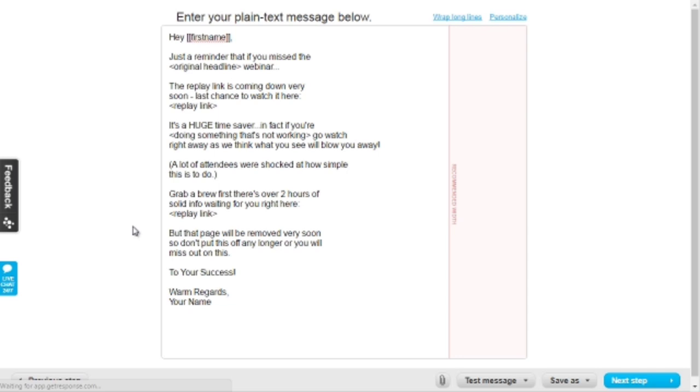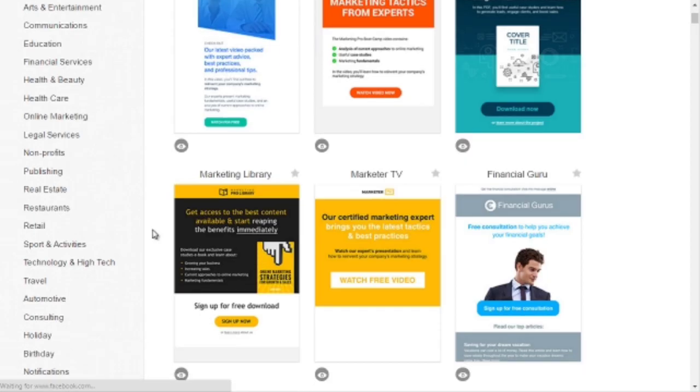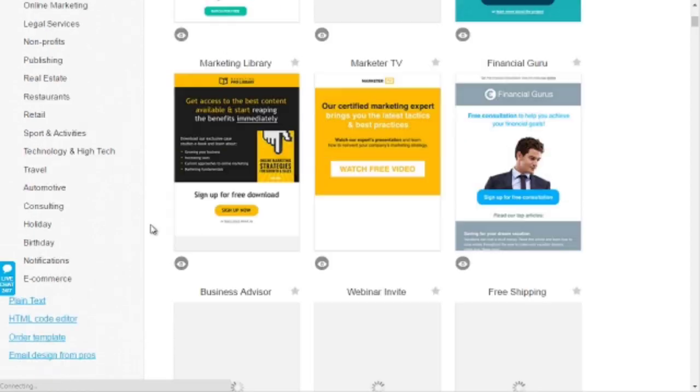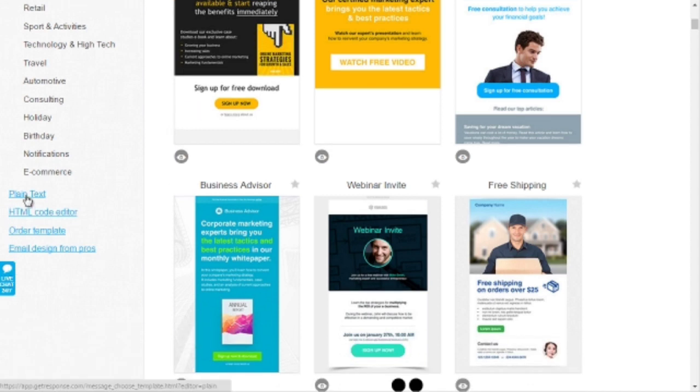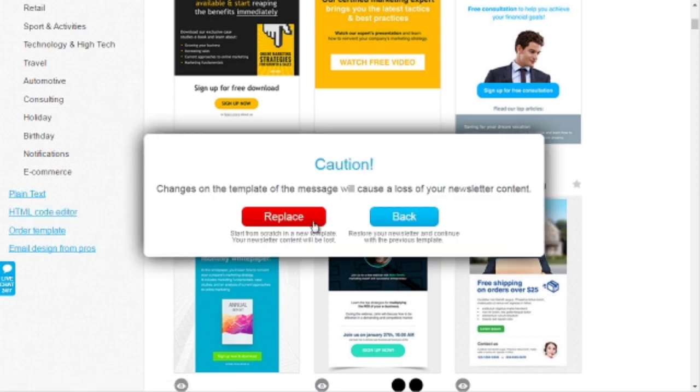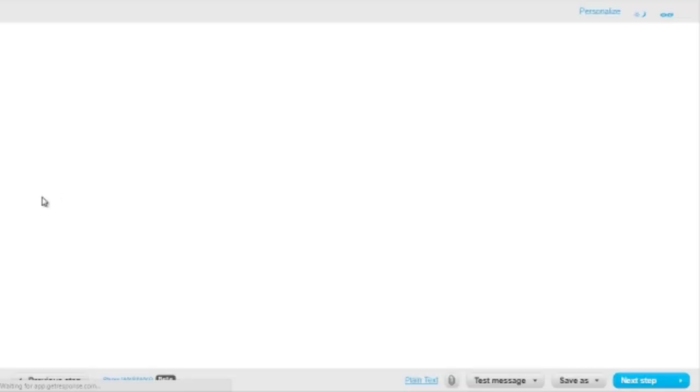Now I'm going to go back to the previous step because I want to show you how to enter the HTML based emails. Now, like I said earlier, if you use HTML based, it's a lot better just because you will know if somebody actually opened their email. If you use plain text, you're not really going to know if they opened the email or not. You get a lot better statistics if you use the HTML emails. So I'm going to go ahead and click on replace. You're not going to see this if you go straight here, but it's just warning us that we're replacing the plain text that we entered earlier. So it's pretty much either or. You can pick and choose plain text or HTML.